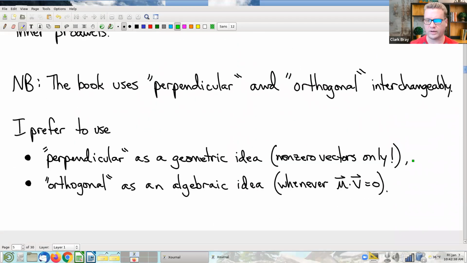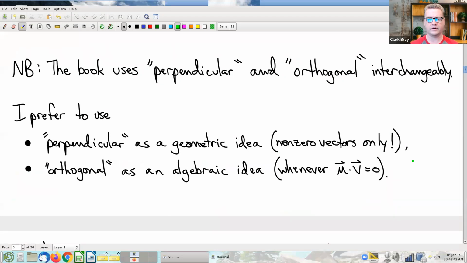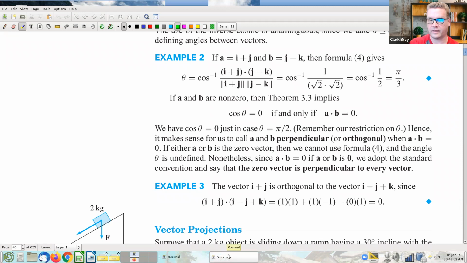Okay, now I have a little quibble with the book. As y'all have already heard me quibble about other things about the book. Look, this is just terminology. So they can define the words however they want, but I'm unhappy with the fact that they use these two words interchangeably. They use these words to mean exactly the same thing, and you can see it right here. Perpendicular, aka orthogonal, as if they're exactly the same thing.